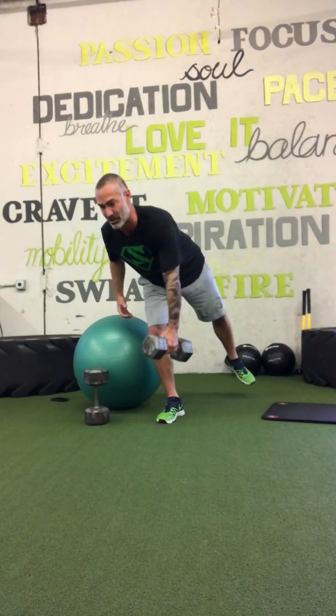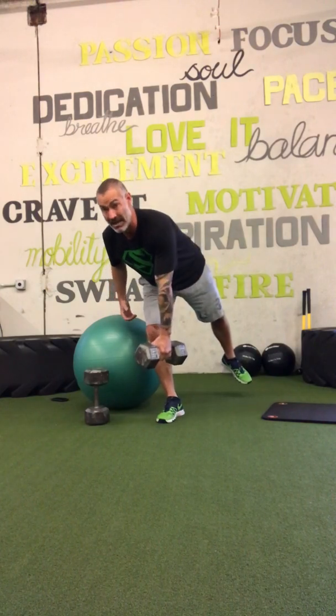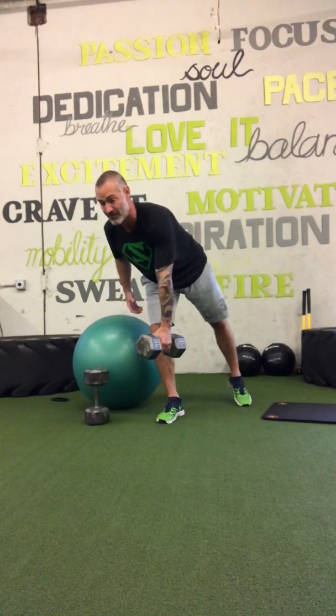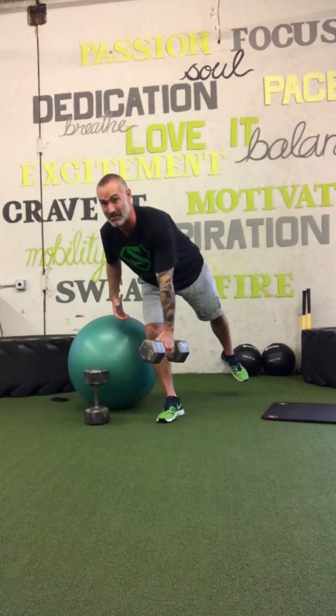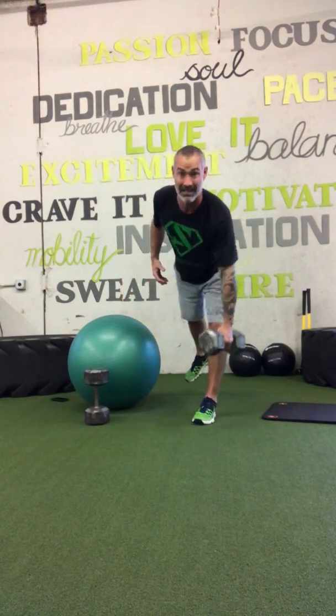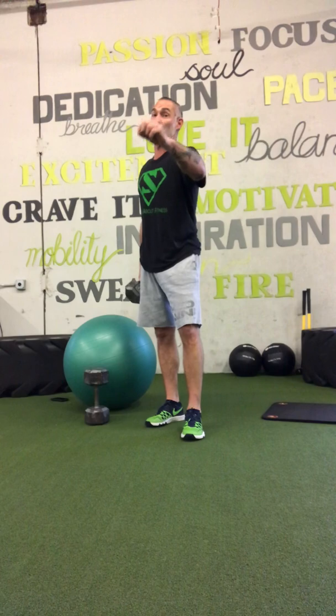Again, 5 right push should be done. 30 left pull, then you're gonna do 5 right pull and 30 left push. So it's a 70 rep round. 70 reps with stability pushing, balancing pulling, and then when the whole 4 parts are done, then we're gonna get on the ground for some abs. So we're now switching to abs. 5 right push, 30 left pull, 5 right pull, 30 left push.